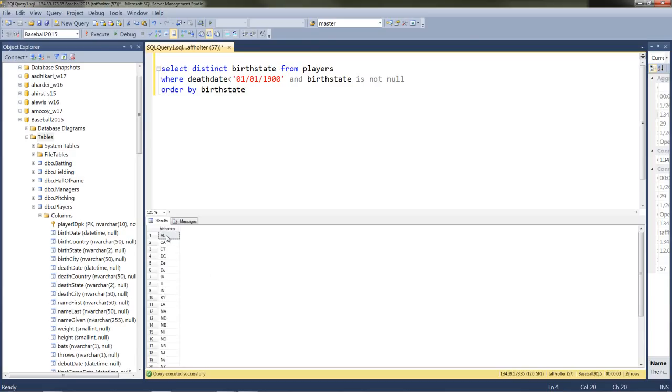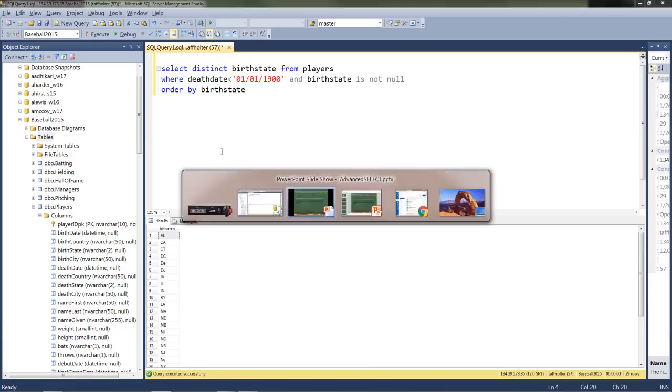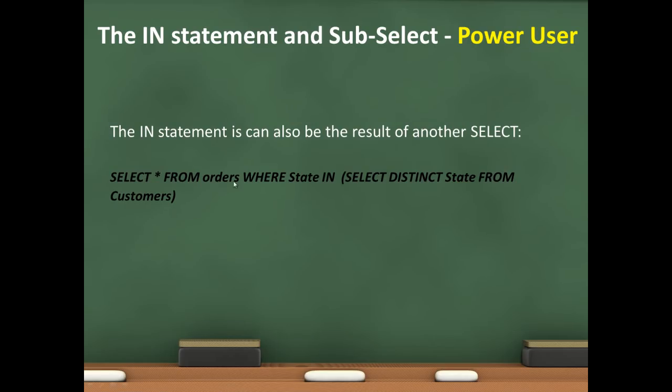I see that I have Alabama, but I don't have Arizona. I don't have Alaska listed in here. These are the only states in that time, and there's probably going to be some Canadian in here as well. But these are the states. Now what I want is, if we go back to this example again that I've used here, I only want those records that currently exist from those states.